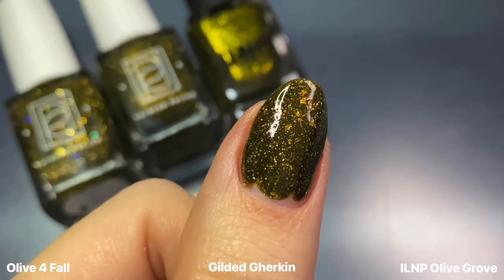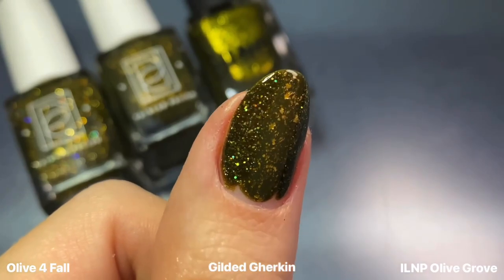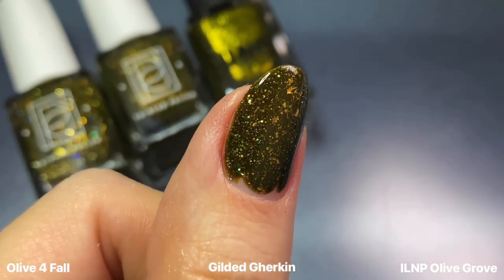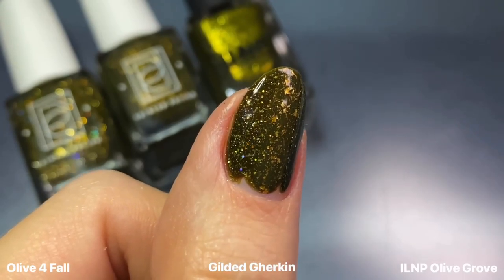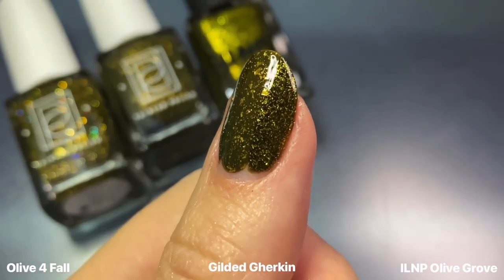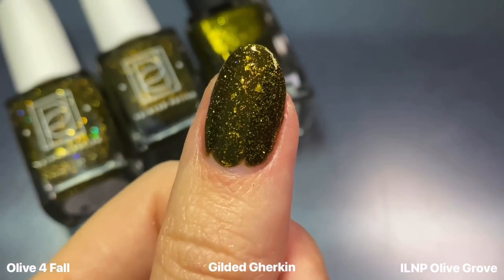So here they all are on the nail, and you can see that they're not dupes, but they all definitely look very similar to each other. Again, the bases in the two painted polishes are almost identical, but there's the bigger gold flakes in Gilded Gherkin, even compared to the ILNP shade, so no dupes. So that wraps up my swatches for the Food for Love and Gilded Greens collections.